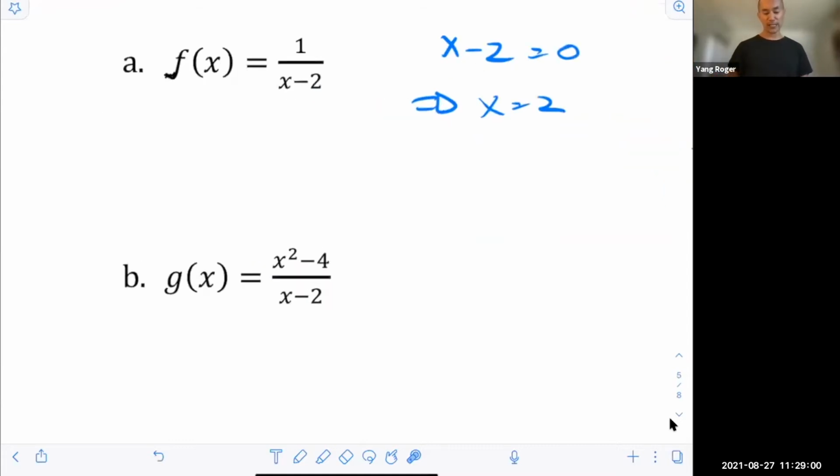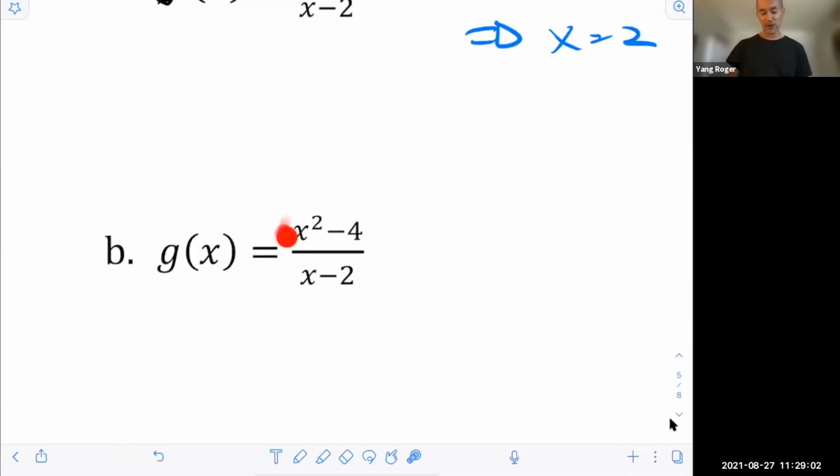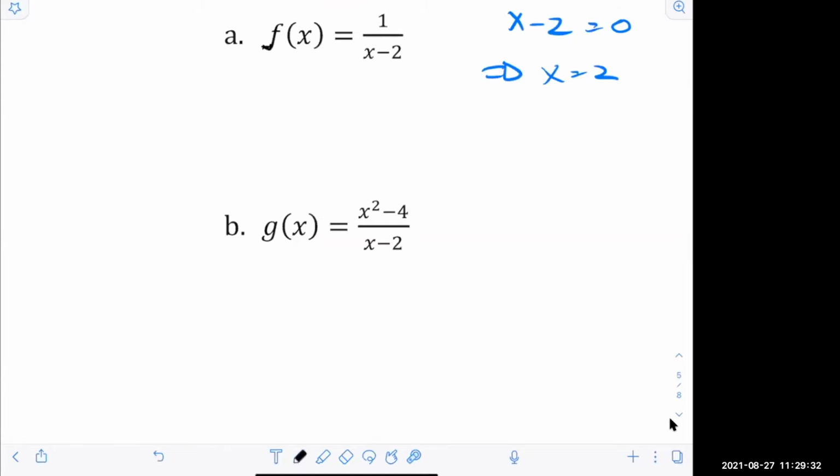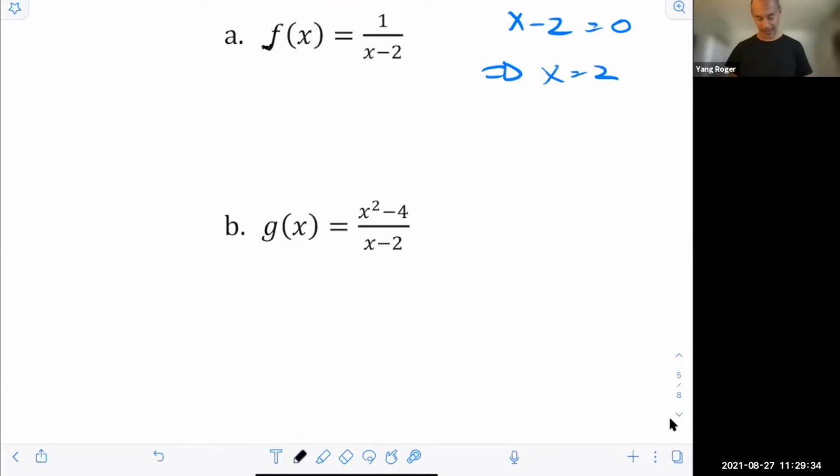All right. So look at G here. What do you notice about the numerator? This is something nice. Exponent is higher. Okay, I agree. I'm looking for a 3-word phrase. The middle word is of. The first word begins with a D, and the last word begins with an S. Never mind. I'll just tell you. A difference of squares. That's right. Difference of squares, or difference of 2 squares, I should say.